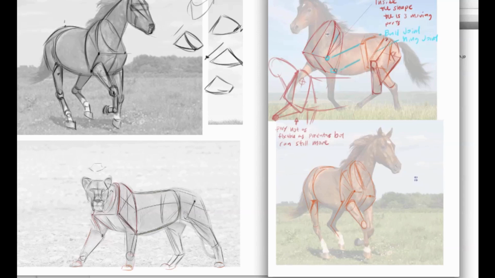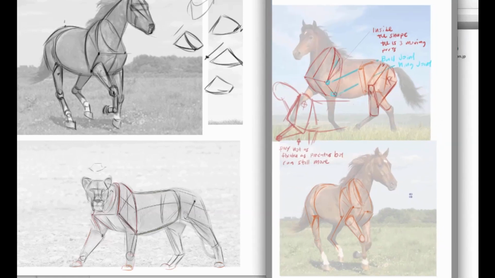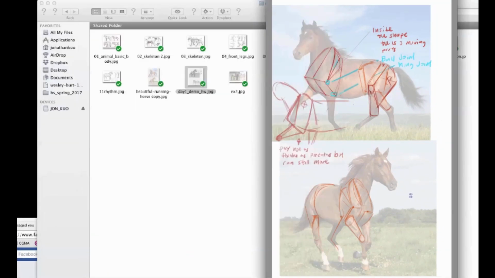And so these are the homeworks that I always strongly suggest that you go home and do at home. Take a photo, draw over it, and break it down to basic shapes, and then it gives you really nice information that's easy to remember. So when you go out to the zoo, when you go out to the field, it won't be so daunting when they're moving around. Okay.